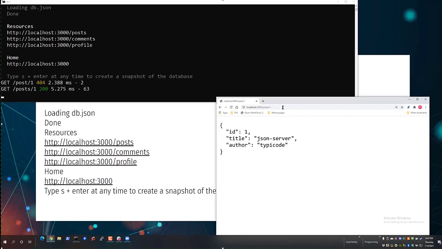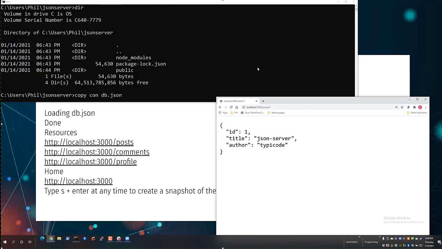Now, if I were to go into Postman, and I'm not prepared to do this, I could do it if you guys really want to see it, but if I go into Postman and do a POST request and feed it a new record to the posts catalog here, it'll actually write that to my db.json file and that will make it persist. So you can use this for all manner of RESTful requests.